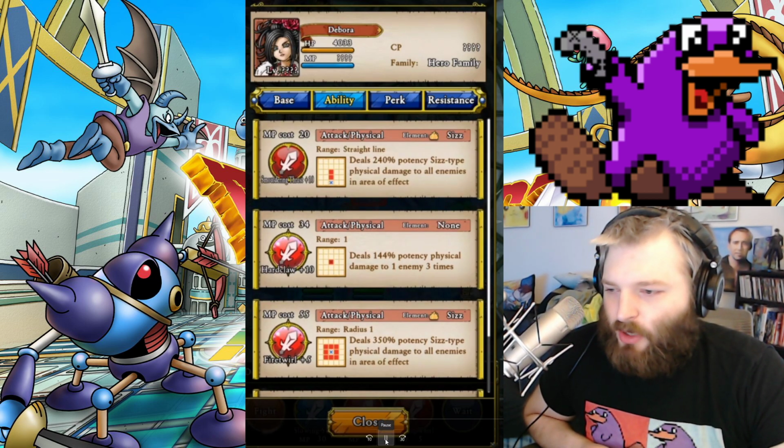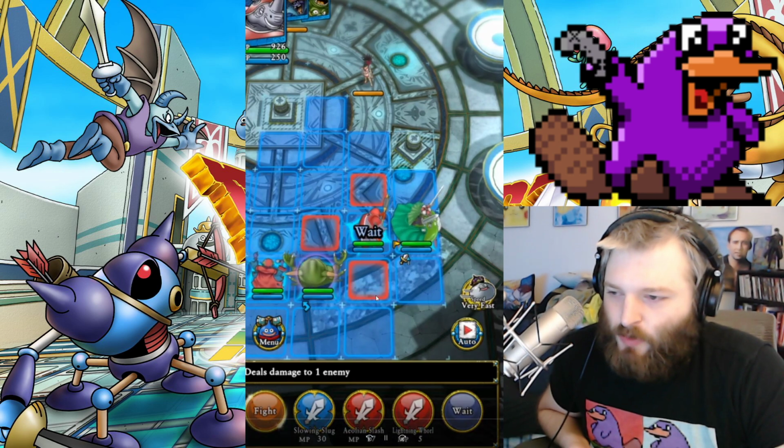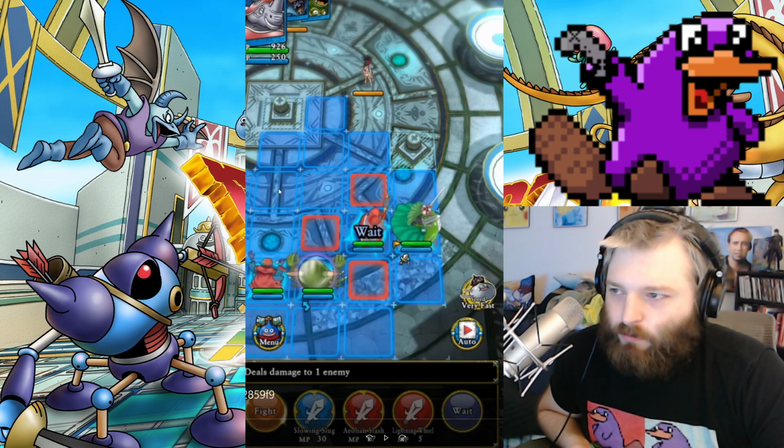Just looking at some of her abilities here. She's all Sizz. You don't have to worry about too much with Deborah. I mean, if you have Sizz weakness, keep that in mind. So I actually think this move, personally, for me, is a mistake. I think I should have moved this guy here, here or here, and then brought Sorrow up to tank this hit.